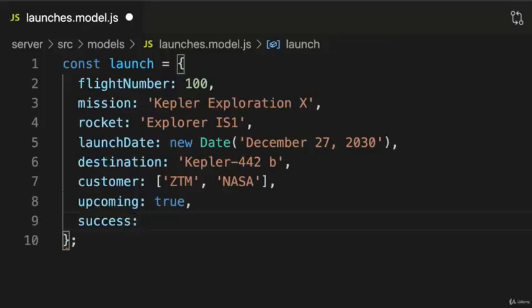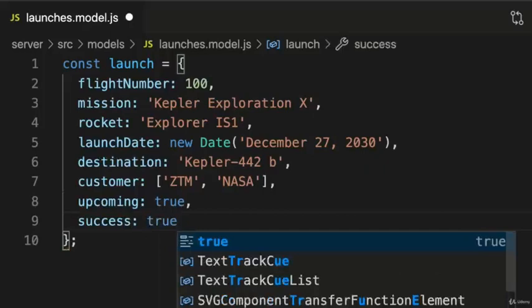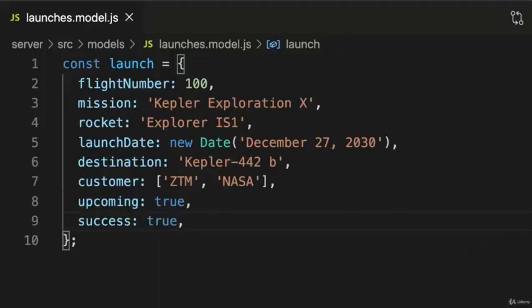Now we're optimists, so let's start off with success being true by default. We have a pretty good collection of data that we now need to track. So how do we add a launch to our launches collection?